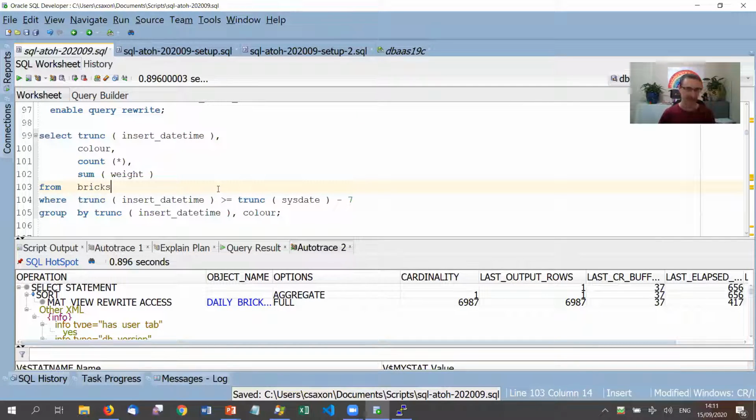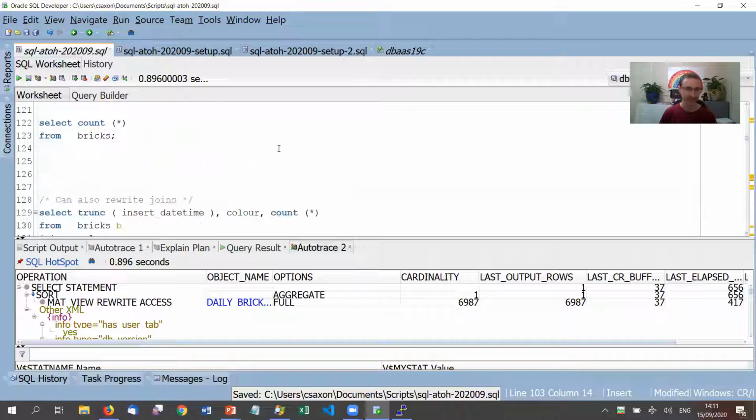As long as the database can derive the results of your query using the data stored in the materialized view, it is eligible for query rewrite. So you could actually get nice performance gains for a wide range of queries throughout your application just by creating one materialized view at a fairly granular level of grouping.